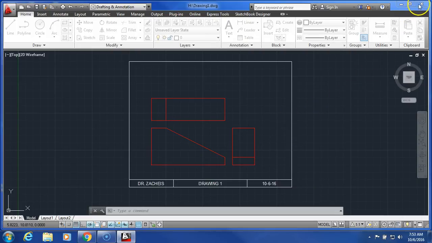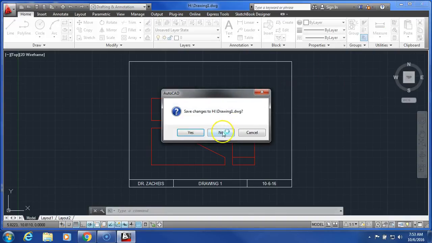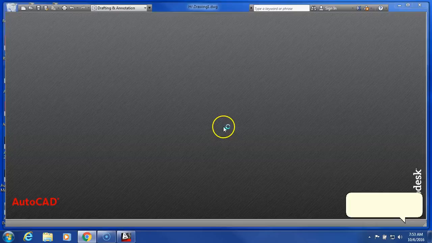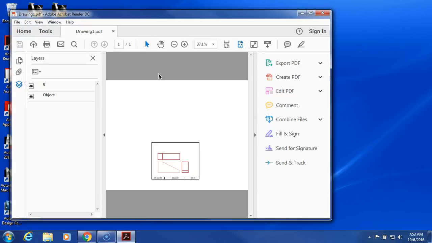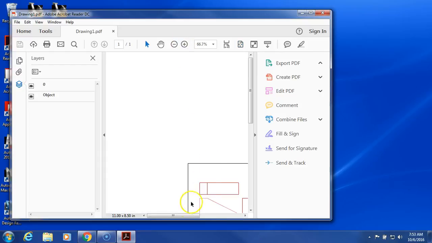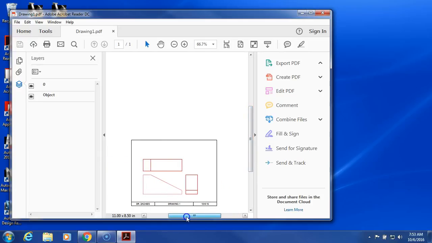And then you'll notice when I close this out here, here's my drawing one. Okay, so when I double click on that, I have my drawing right here. Okay, and this is what you will turn into me later, and then I can see this.